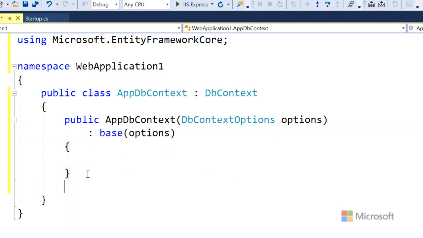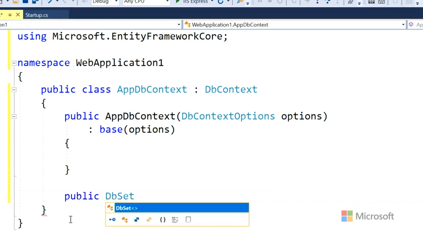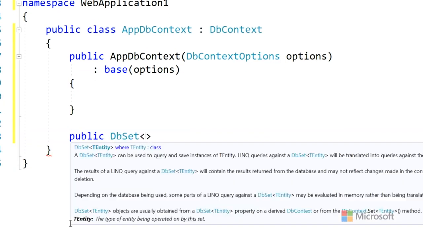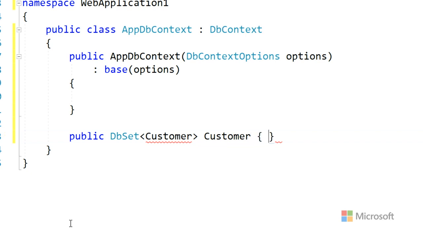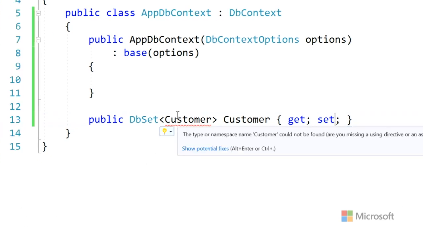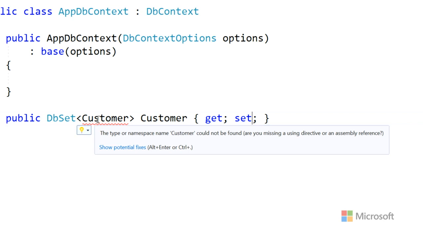I do. And then I'm presuming you have to set it of some sort. We're going to have a set of, what do you say, customers? Yes. So we have a set of Customer. Customer does not exist yet. That's why it's squiggled out. And then we do the getter setter. Yeah. Get set. Okay. Customer is squiggled out. The type or namespace Customer could not be found. Well, that's true because we haven't made one yet. No. We've not made it up.